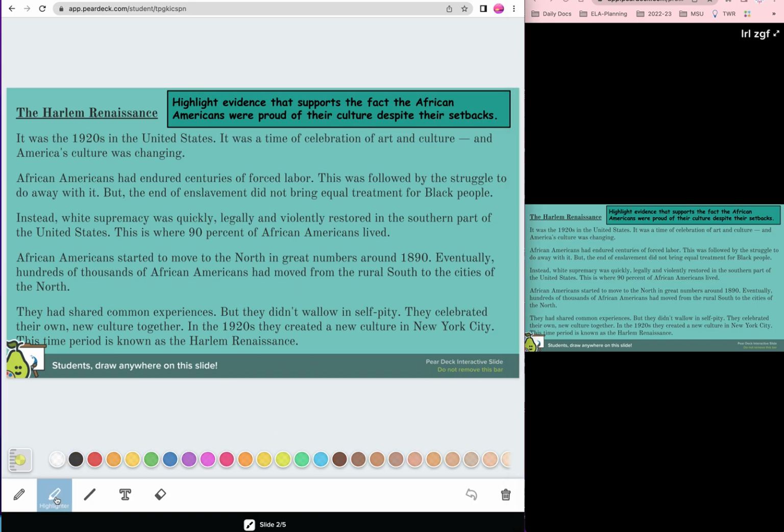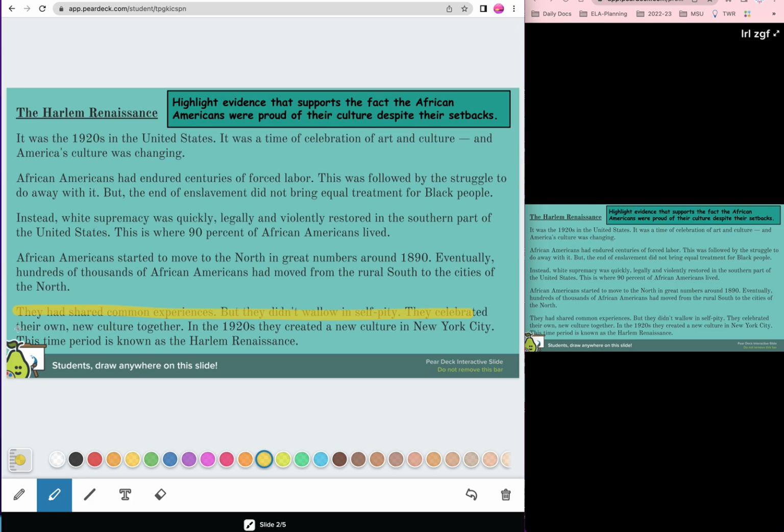Now they can use the highlighter. They can also use the pencil, right? They can also even add text or erase, right? If they make a mistake, they can draw a line. So they have various options. And then of course they have the different kinds of colors that they want to choose from. And they love this, right? They love this option.